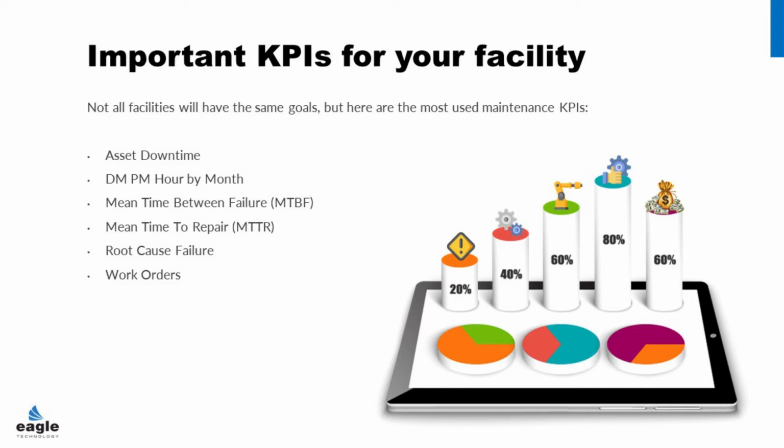And then mean time between failure is a really great thing. It's like looking at the data that we've been tracking and how it affects us, and it's generally been a positive thing as you go along. Mean time between failure means that, hey, we're doing things really well, or we need some improvement, and the data bears out what those particular situations are. And then mean time to repair is how long, for example, a machine has been down and how that's affecting your business, which is also hugely important. Do you need to get more people on that to issue the repair? Do you need to reorganize the way you're handling it? So good thing as well.